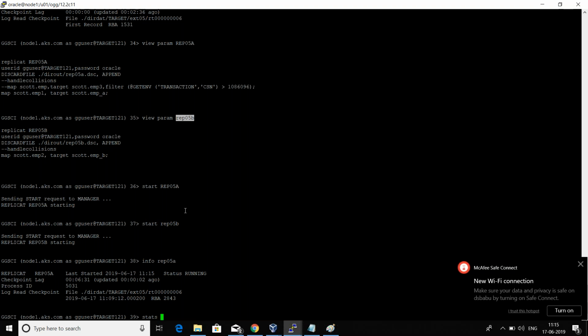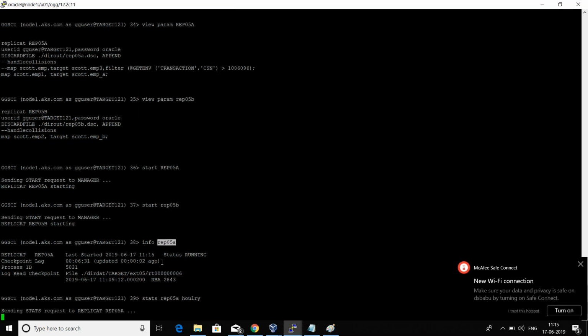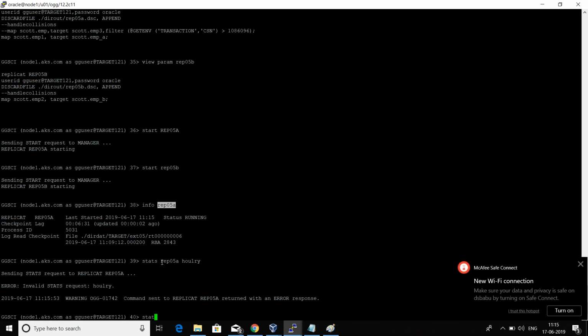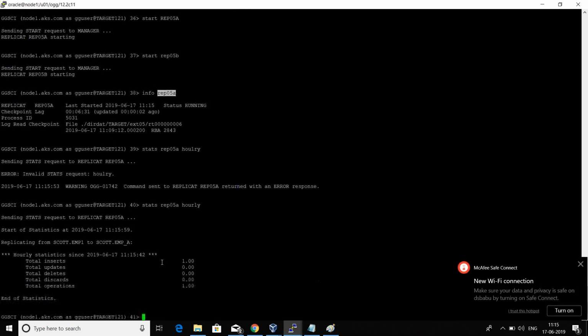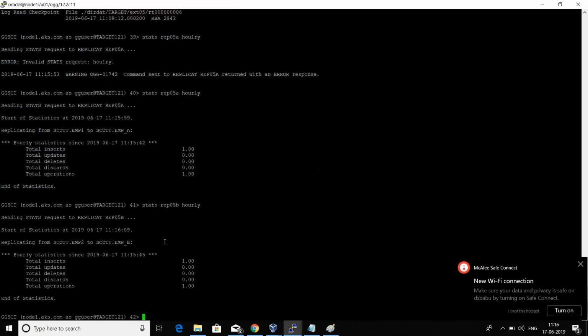Let me see how many tables it actually took. It took only employee 1 and that one insert came. Here also employee 2 it took. So understanding, this is the proper way to split the replicate.